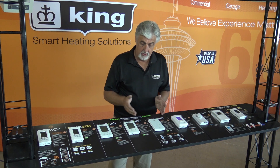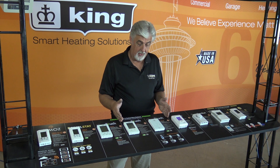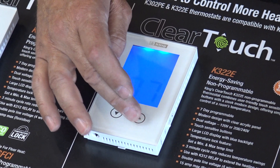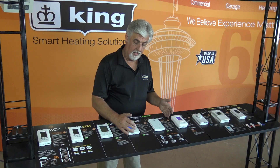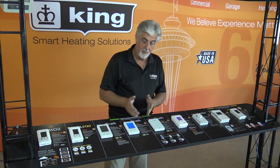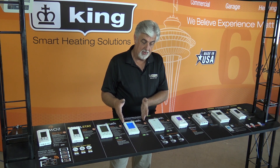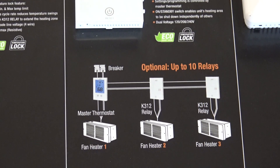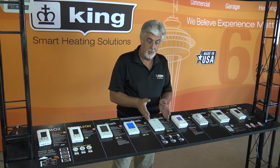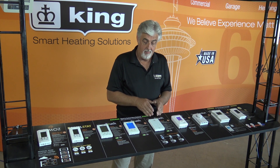Next to that is our Clear Touch. These two thermostats are actually married together, so we have our standard Clear Touch thermostat with the nice blue backlighting, temperature up or down, and that can tie into the relay. If you have over 16 amps of load, you can add another relay next to it or across the room on another circuit to control another 16 amps of electric heat and many heaters.